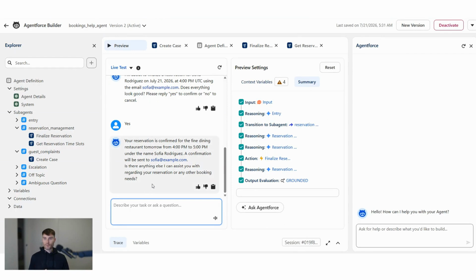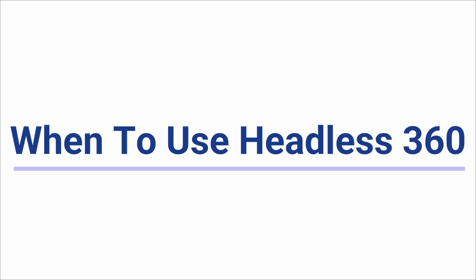So again, we've worked through that process of using Headless 360 to build it in Claude Code. We've then deployed it to Salesforce, and then we've used the Salesforce UI to tweak and refine and test this to make sure that it actually does what we need it to do. And if it doesn't, we can then make further tweaks within the UI, or we can go back to Claude and we can use it to do the tweaks as well. So there's a bit of an overview of what Headless 360 is and how it also interacts with the Salesforce UI and where you might use both to make sure that you get the outputs that you really want.